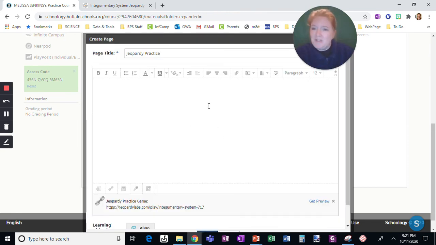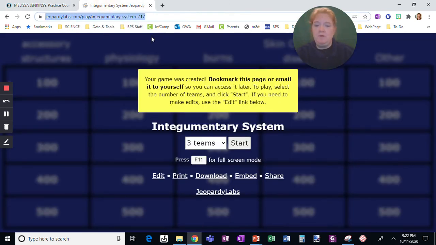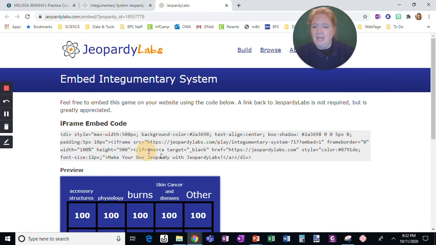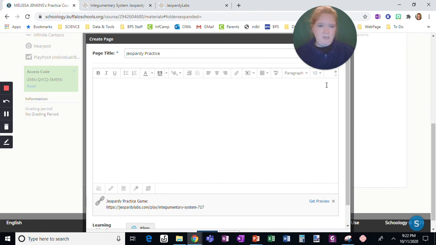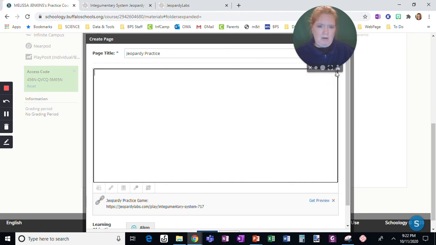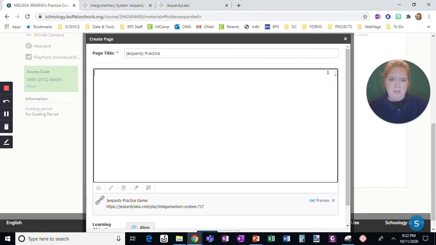Now, what I also like to do is give students the opportunity to play the game as practice by themselves. So this would open up the game where you keep score, but I like to post it also as a review. So watch, here you click embed. It's going to give you this embed code. You just need to copy it. So I'm going to copy that and go back to Schoology.